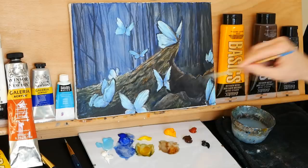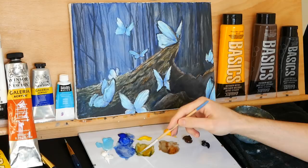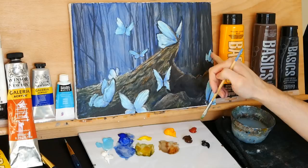Accidentally just took a little bit of green from down there and put it in that wing. I like it a lot. That was a nice little accident. In fact, I think I'll take a little bit more of this green and I'll put it in this one. There we go. So, anyways, break, and then we'll get right back to it.